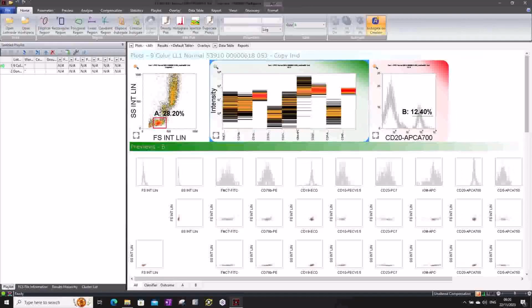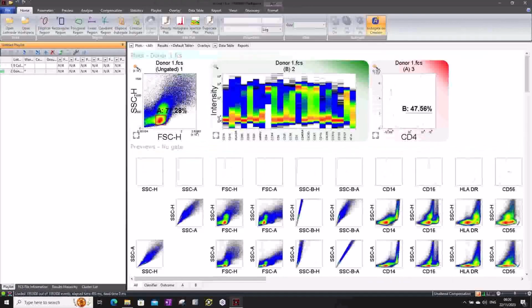So here we see the plot displayed from a conventional flow cytometer with 10 fluorescence parameters. We can also display the spectral plot on a spectral flow cytometer, such as the Cytek Aurora. So here we have a sample with many more fluorescence parameters. And in the same way, you can gate that plot on scatter, or any fluorescence signal you want to get an overview of that particular population on all detectors within the file.